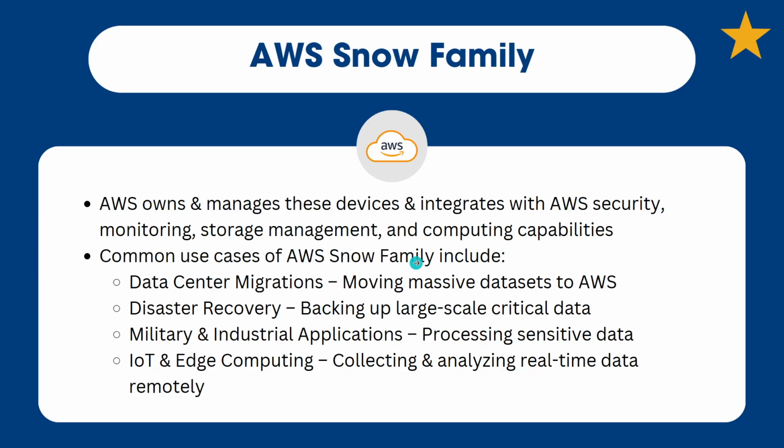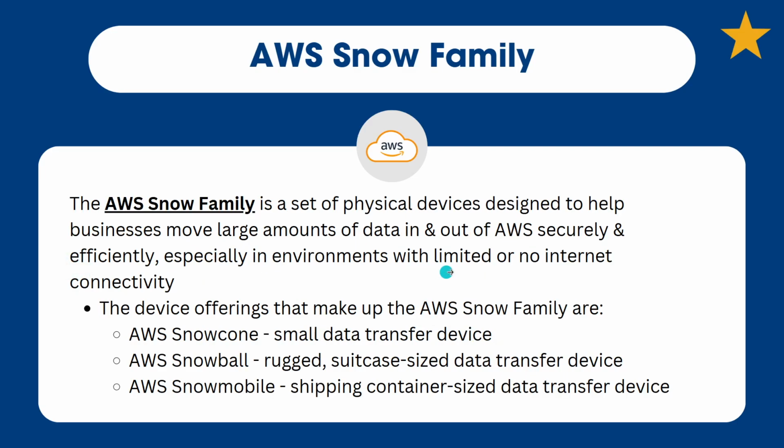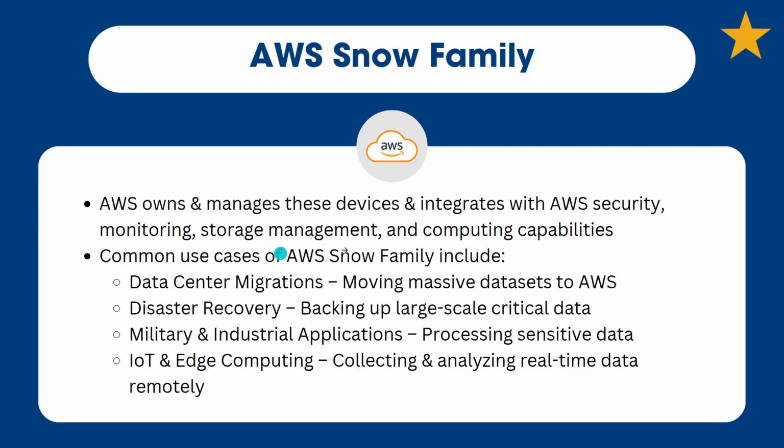So when would you use Snow Family? When would you need actual hardware to move around an app, right? Because typically the benefit of the cloud is that you do things over the internet. Well, Snow Family is for when you don't have access to the internet or can't use the internet. Then you would go with physically transferring things with these Snow devices.